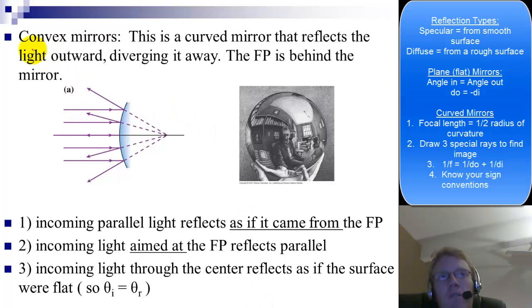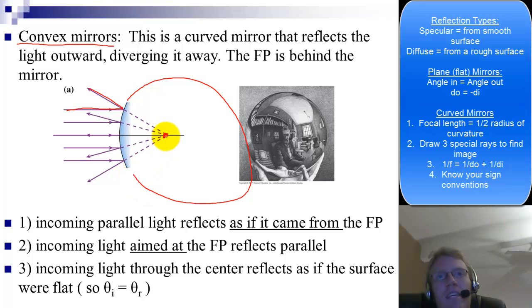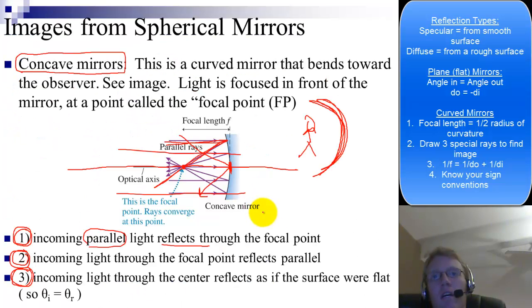So the other type of mirror is a convex mirror, which means it's kind of bulging out towards you. And so when light comes into this one, since the curvature is away, the light is going to reflect away. And so the focal point that it appears this light ray is converging from is behind the mirror, or inside the sphere. If you continue this sphere around, it's inside. So let me go back to the other one. This one, the focal point, if you continue this thing all the way around, here would be the center, here would be the focal point halfway.